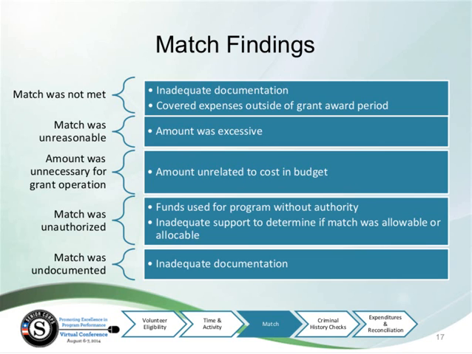If it's not, then that would be a questioned cost once we come out to visit you. And also, claimed match that was not related to the cost included in the approved budget. Once you have your approved budget, you cannot add any new line items to that budget. For example, if you have a division director or an executive director who's not on the approved budget, any expense like travel cannot be charged to the grant because they were not on the approved budget. And during that budget year, you cannot add any new line item. Okay, we're going to move on to the next slide.